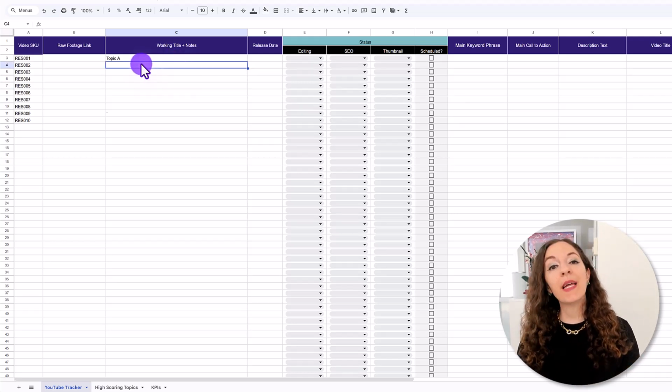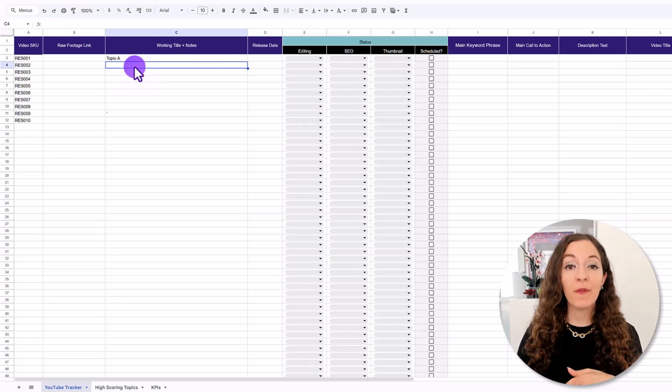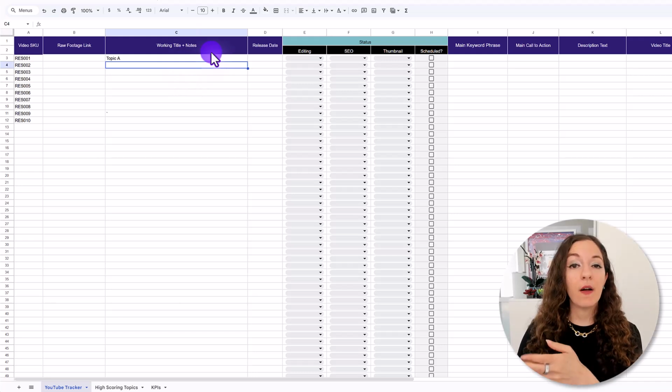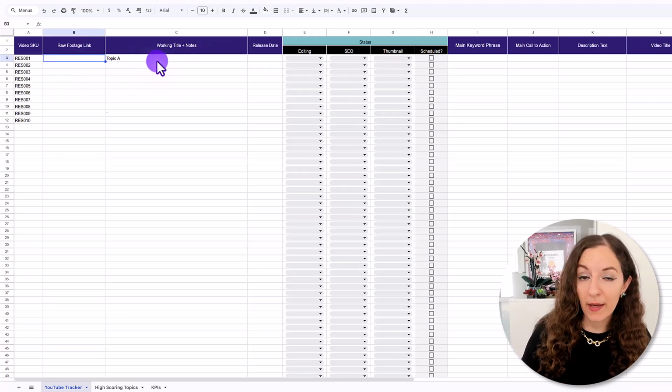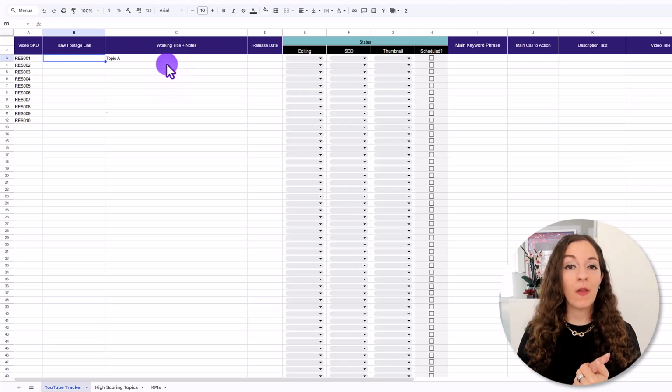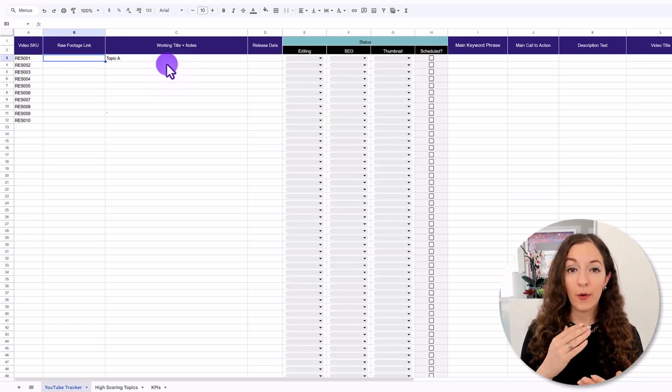And then what happens next is we just want our client to film the video and give us a link to the raw footage. So we have a Google Drive folder where they upload the video file there, they copy the link, and they paste the link right in here. And so that indicates to us and our team that we're ready to work on that, ready to produce it. It's going to go to editing, SEO, thumbnails, all of that stuff.